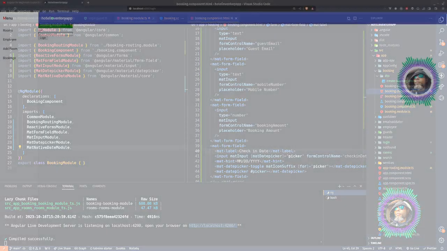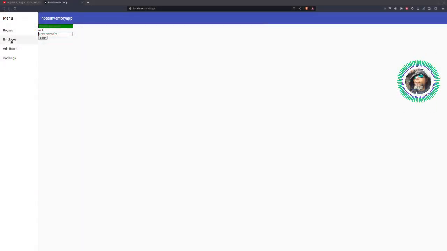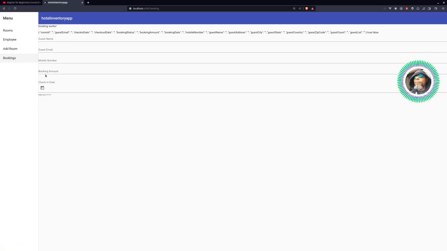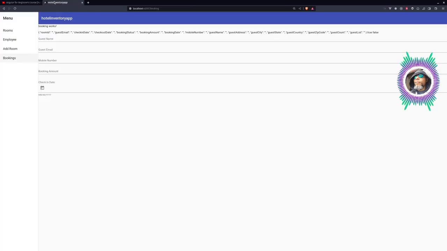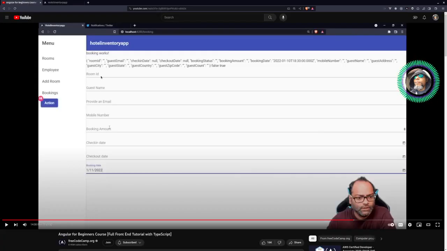So this is what ours looks like right now. Where's our bookings? Ta-da. Check-in date. We got a check-in date. Oh wait, we had a check-in date with the drop-down thingamabob. Right. So why did he change that? Why did he take it out? And do we have a booking amount? Yeah, we got booking amount. And what else we got?